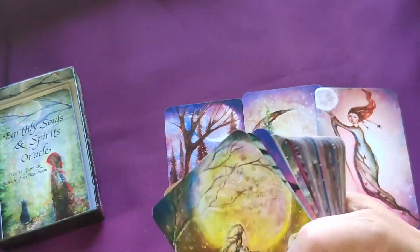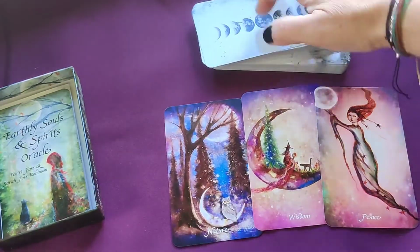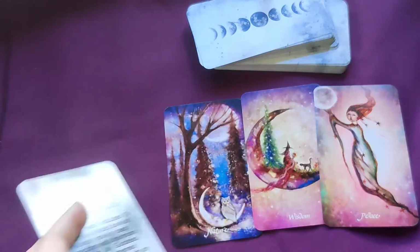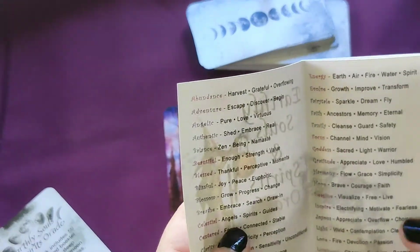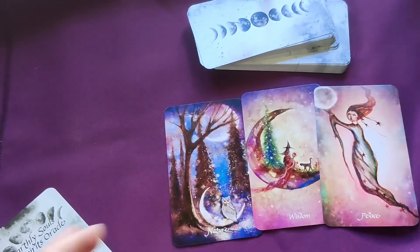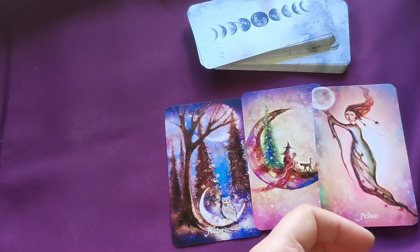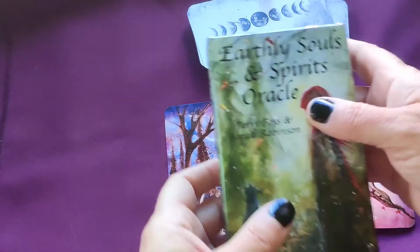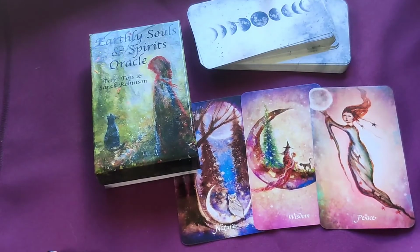And they're just beautiful. I did get these from the publisher. I do not remember who the publisher is. Terry Foss, Earthly Souls and Spirits. So, that is my new Earthly Souls and Spirits Oracle deck.